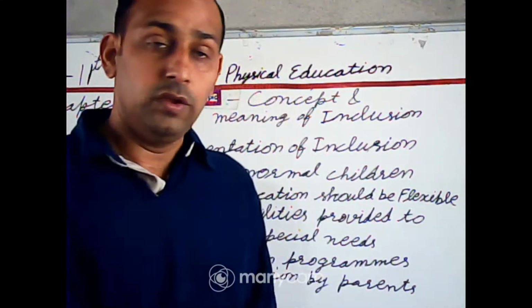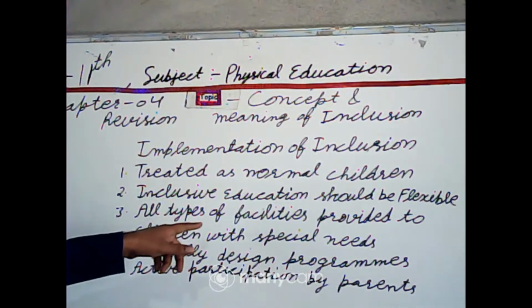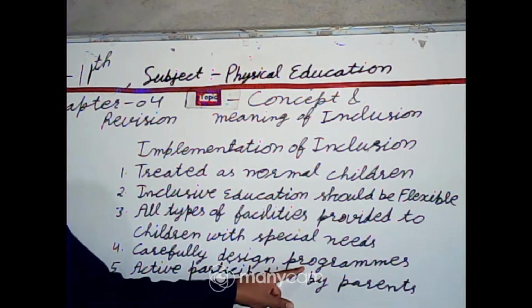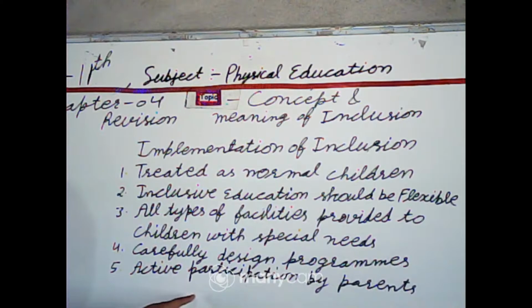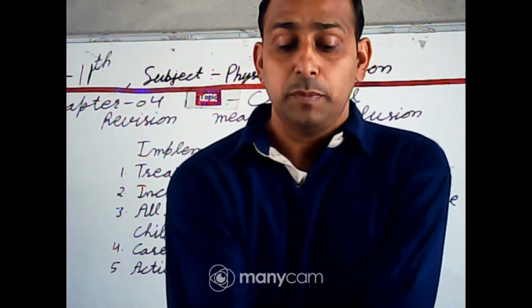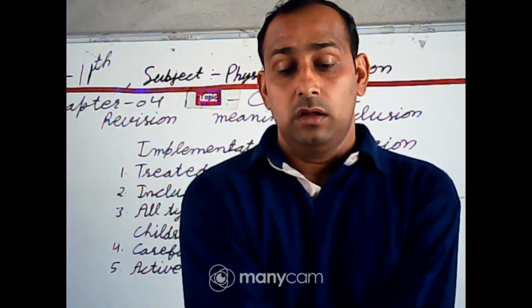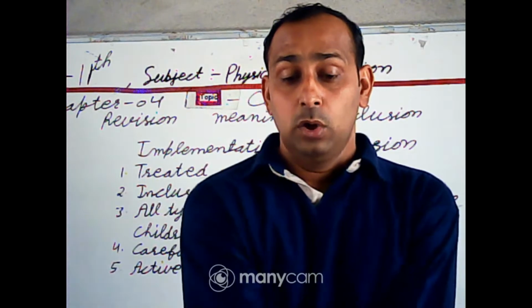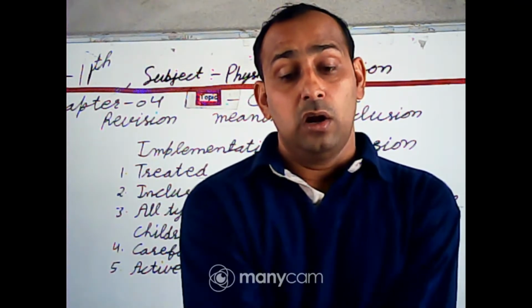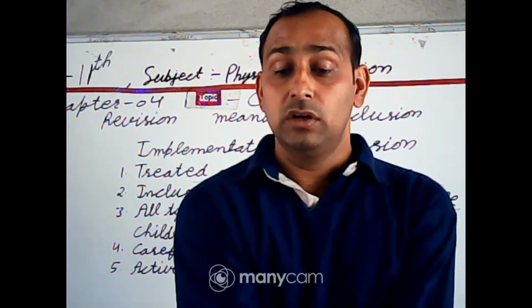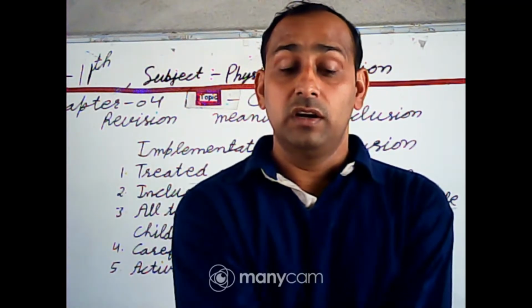Inclusive education should be flexible. All types of flexible facilities are provided to children with special needs. Next is carefully designed programs, and the next is active participation by parents, and the special preparation of teachers, apply the Right to Education Act, make efforts to build good relations between families with and without disabilities.